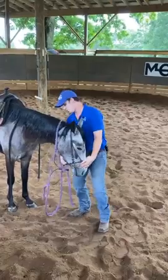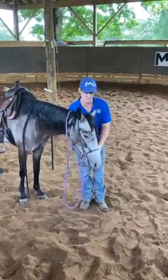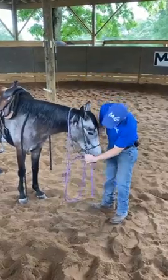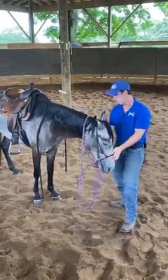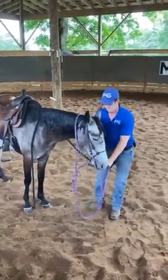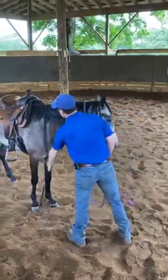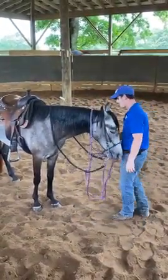I'm going to put about 2 fingers this way, stacked on top of each other under that curb chain. Nice smooth curb chain that's going on under her. One wrinkle in the mouth. All of these are just rules of thumb. I'm going to clip my reins on here to the shank, and I'm going to show you guys the secret sauce.